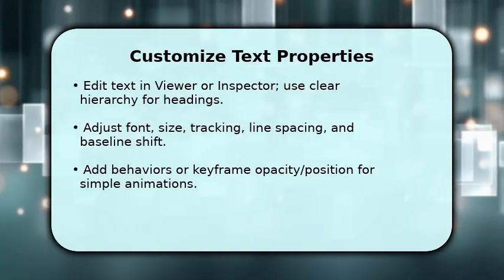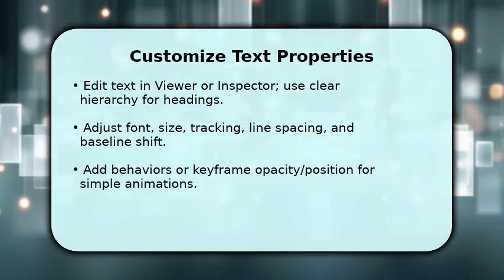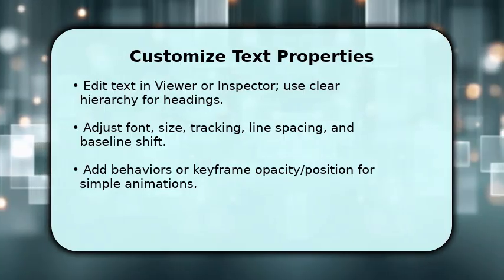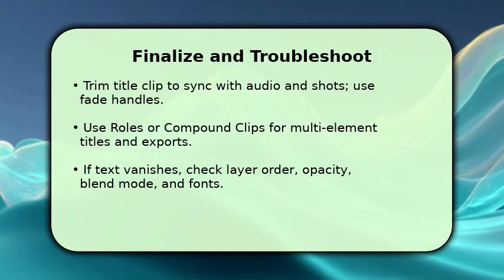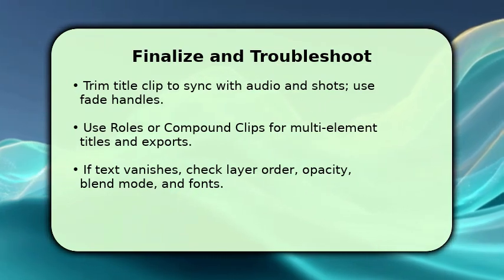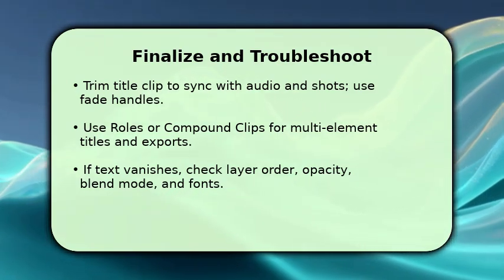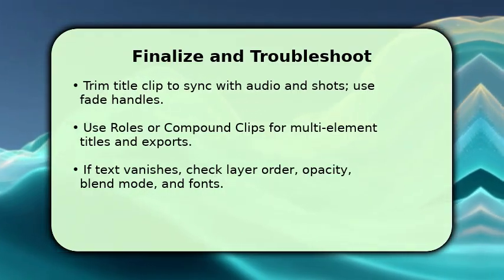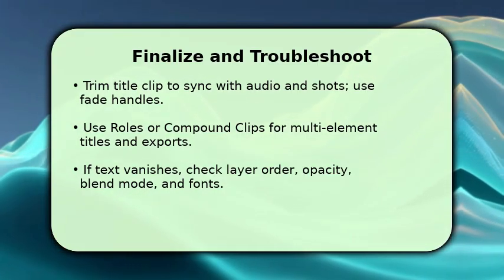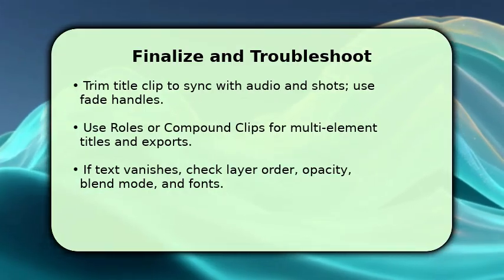Once done, make sure of text contrast and safe area. Finish by syncing the title's in and out points with your edit, using fades or transitions for smooth entrance and exit. Small timing shifts change perceived emphasis. Group complex text elements into a compound clip or assign roles for organized exporting and caption workflows. Export a short test to confirm quality and spacing.